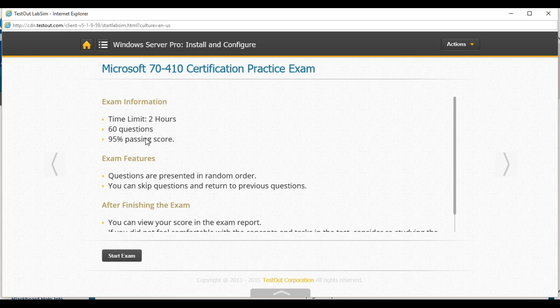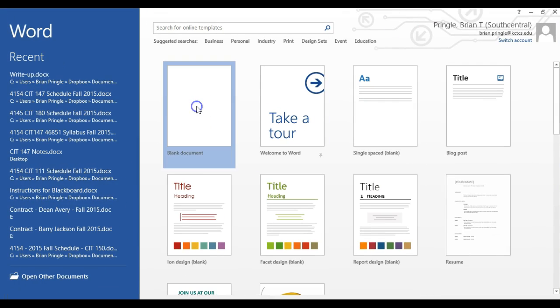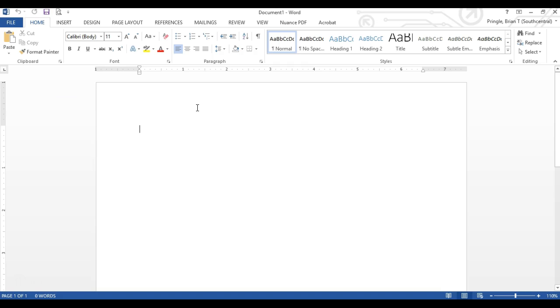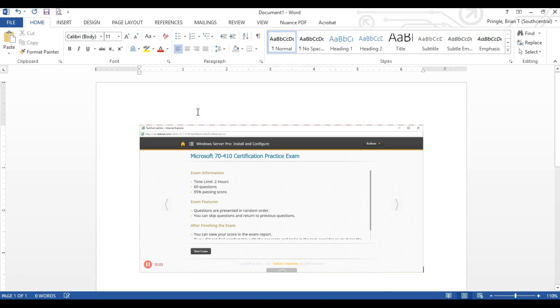Now what that actually just did is it copied the entire active window to my clipboard, and I'm going to open up Microsoft Word, open on the other screen. I'm going to make a new blank document and I'm going to paste it. So now what I get is the active window is now pasted directly here into Word, and this is what you're going to submit to Blackboard.